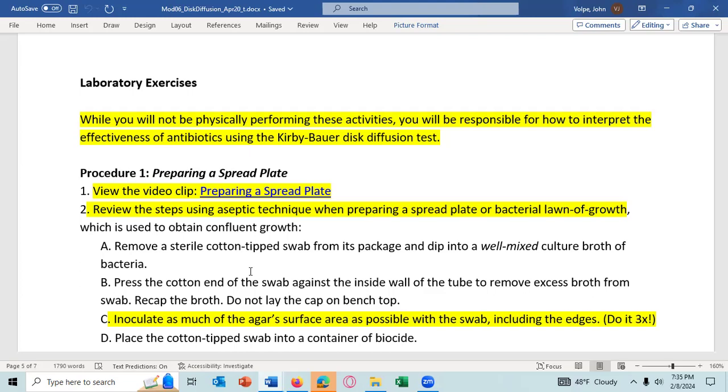Okay, so you do need to swab the plate everywhere, and you do it 3 times to make sure that you get bacteria everywhere on the plate. Then when you're all done with that, you take the swab and you move it around the edge of the plate. The reason is when you're swabbing like this, you might miss a little area near the edge. And so you swab the edge to get the bacteria to grow even on the edge.